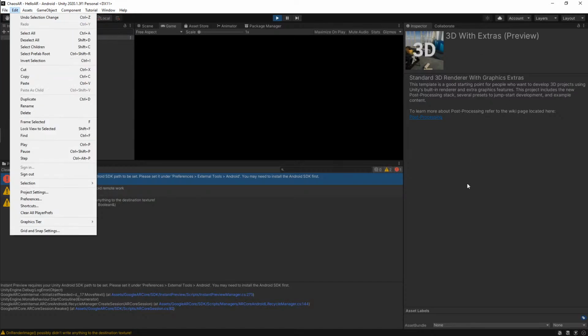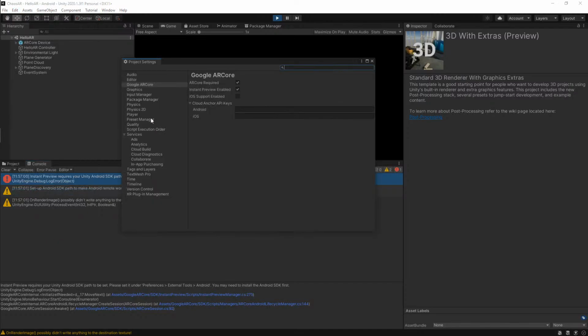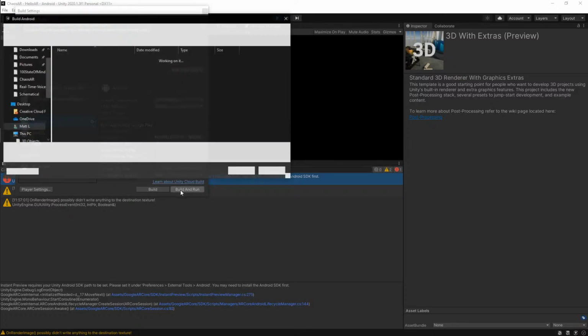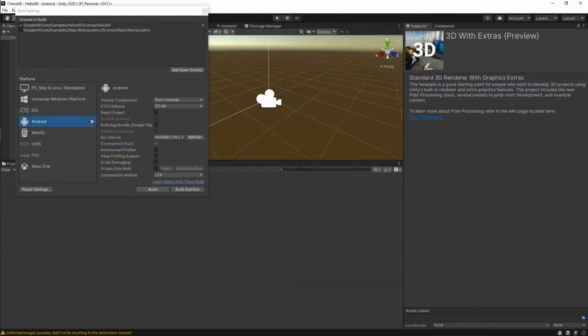There's like a build settings and stuff like that over here. That's not project settings, is it? Let's go to maybe build settings, Android. You know what? Maybe I should have put development build. That might have been part of the problem. I don't know. It's build and run. Sure. Yeah. Maybe that might have been, well, I don't know.